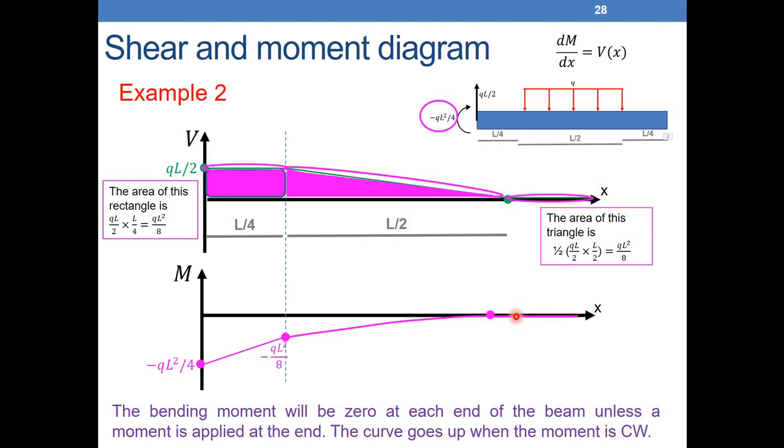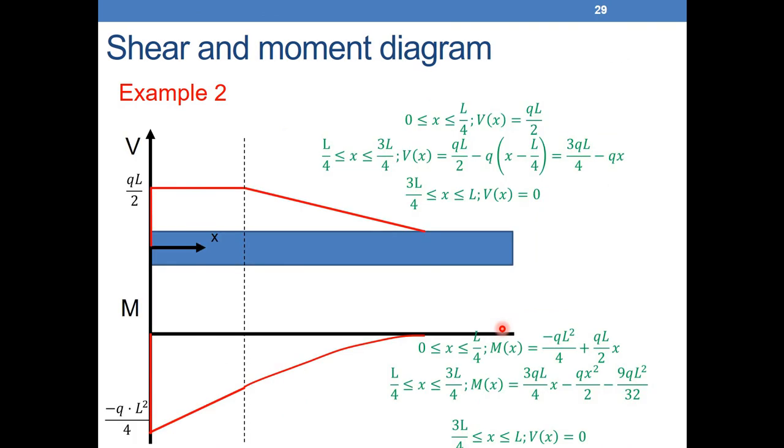So this is an example also when we have different types of variations. Every time I know the shape of variation. Is it a line? Is it constant? Is it a parabola? After that, if I know it's a parabola or a line, I can find the second point using the fact that the variation between any 2 points is equal to the area under the shear force diagram. And after that, I can draw my diagram.